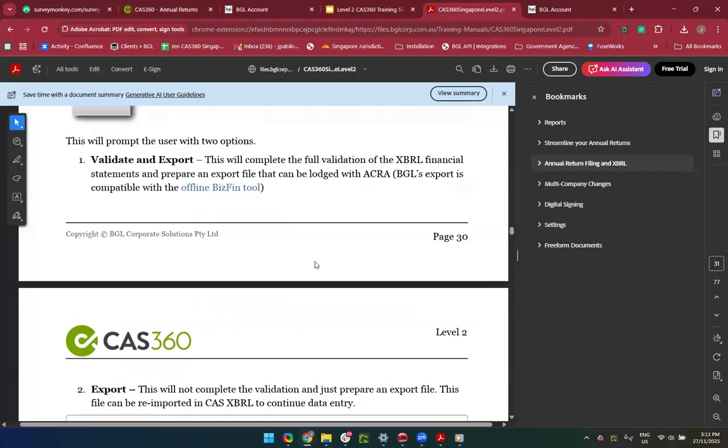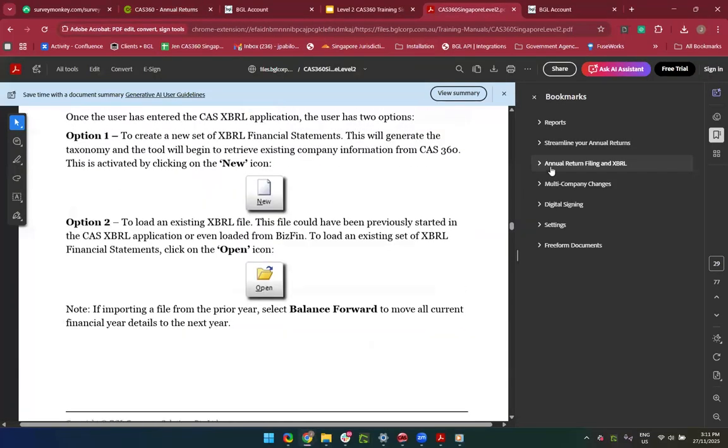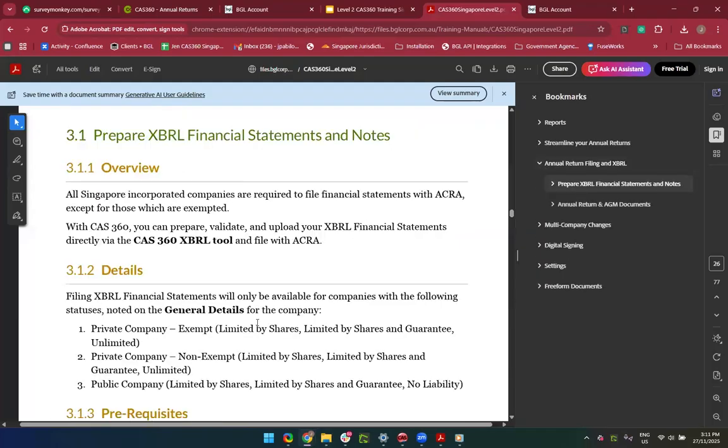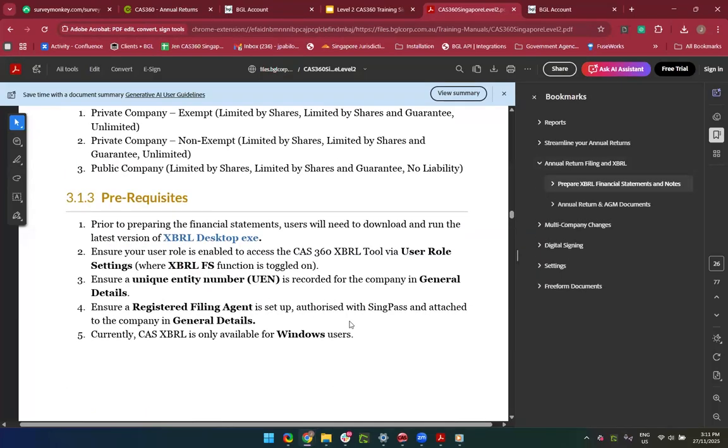All right. Now before we proceed to the next topic over here, there are some few things that I need to take note of also for XBRL. So I've mentioned earlier on that you need to download the XBRL.